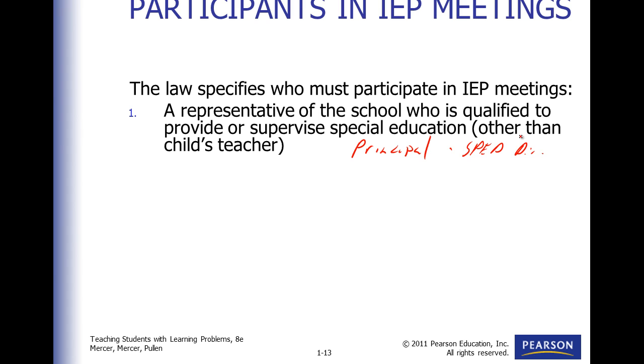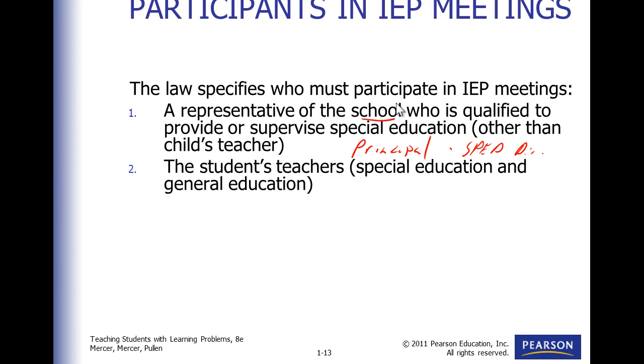So this isn't the regular teacher, it could be the SPED teacher. But for the most part, at this IEP meeting, you would like to have someone other than that. You would like to have what we call a school representative. Okay, so maybe in short you would say a school representative. That's one. Two, the student's teacher, the regular ed and special education teacher. So you could almost make that two of them. So we could make this 2 and 3, and this one could be 4.